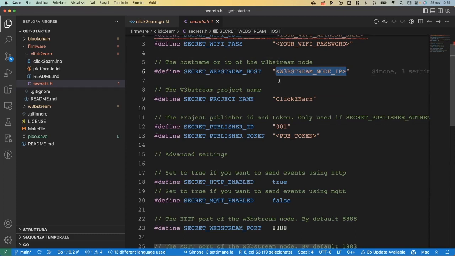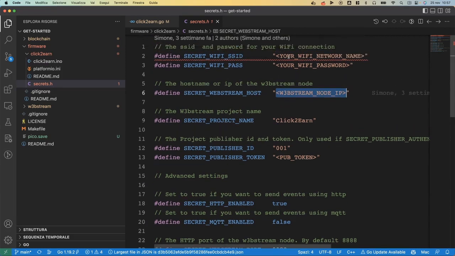So if, like me, you are running the WebStream node on your computer at home, and you are in the same Wi-Fi network as your Arduino board, then you just use your Wi-Fi network here, and you use the local IP address of your desktop computer where you're running the WebStream node.